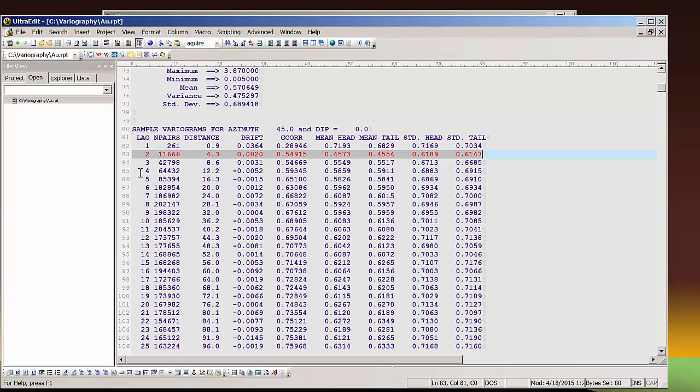Look at what happens when we go to a few more pairs here. Now we see 0.58, 0.59, 0.68 when we have a lag distance of 12 and so on. So what's happened here is that I can justify elimination of this point because I'm saying the statistics of these 11,666 pairs are not representative.